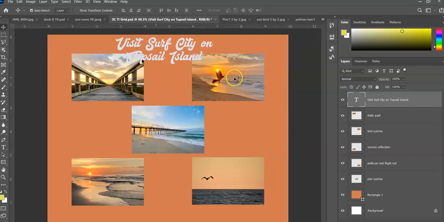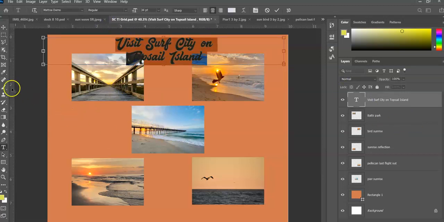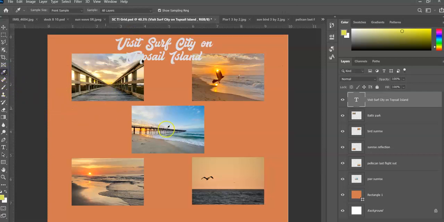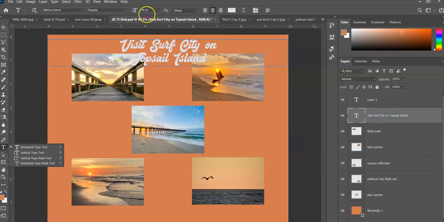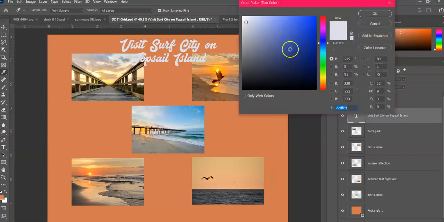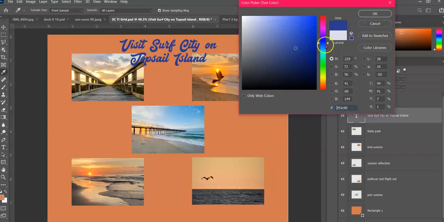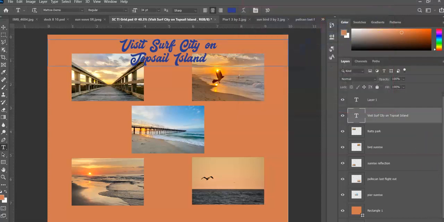Okay. Now if I wanted to change the color of my text, I can go over here and use the eyedropper tool and maybe get one of these really pretty deep blues that were used in the image. Okay, so I can click on my T for text, and up here I'm going to click on the white box, and instead I'm going to change it maybe to a nice bright color. Click OK. I could always go in the bottom and click FX and do a drop shadow.